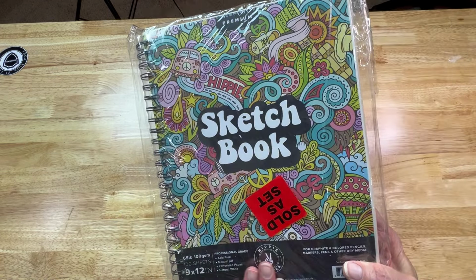The sketch paper is sold as a set, as you can see on the sticker there. It's a little bit thin as far as sketch paper goes. I think it's only 65 pound, 100 GSM, but it's fine. It works for sketching, and in fact, I think my favorite sketchbook upstairs that I keep in front of the TV is about the same weight paper. So we'll have to see what kind of tooth that has on it.